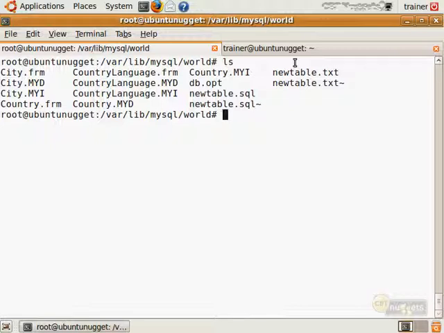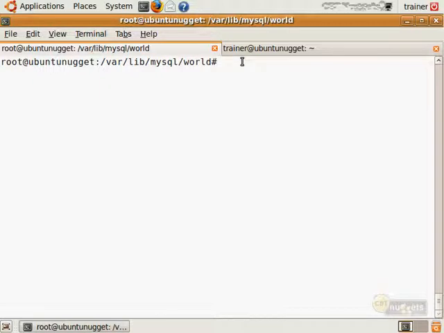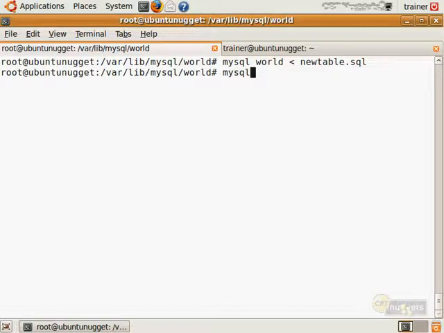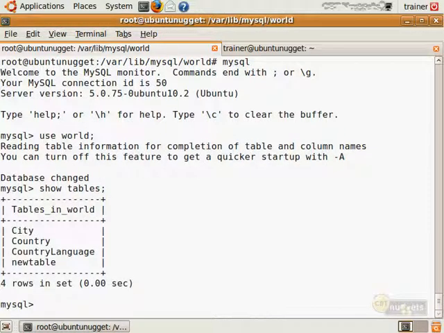So we've defined a brand new table and we have some rows. The whole purpose of that exercise, of course, was to set us up for using the LOAD DATA INFILE statement to bring in that row data. So to bring that new table.sql file in from our elevated command prompt, we can use mysql, the name of the destination database, less than, and then the name or path to our file. That worked just fine. So we can just directly log into MySQL, use the world database, and verify that the new table exists, which it sure does.